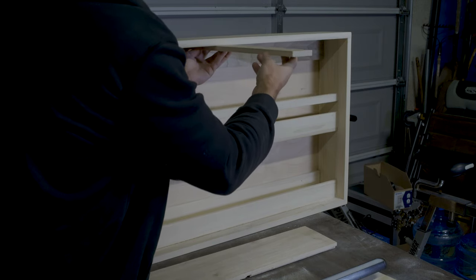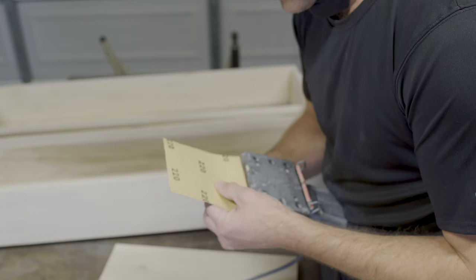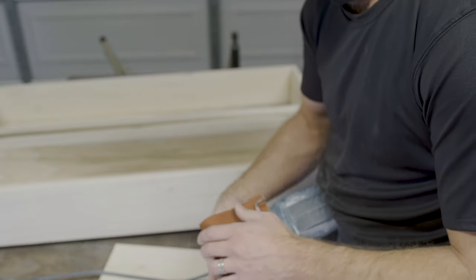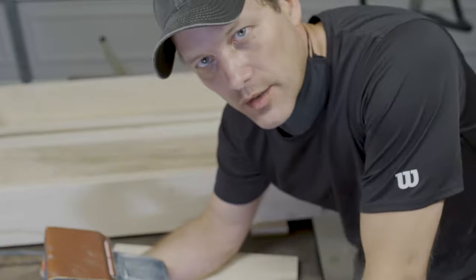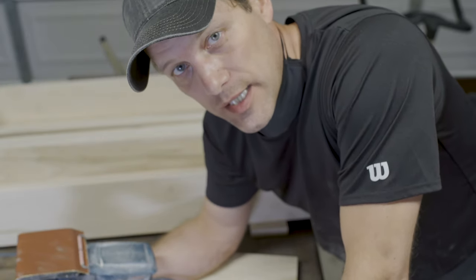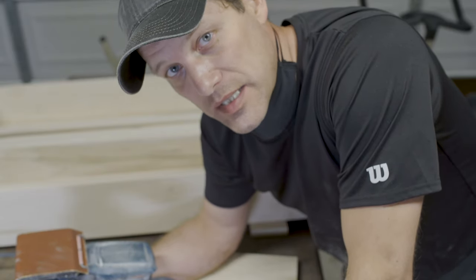I decided to add a light bar that would swing in and out so that it can have some light over the desk. What I don't want to do is stall on this project because I'm scared of the sanding and how it's going to turn out, or I'm scared of the stain and how it's going to turn out. I want to get through this project, finish it up. It's like what they say in screenwriting, don't get it right, get it written, and try to fix it best you can as you get going.